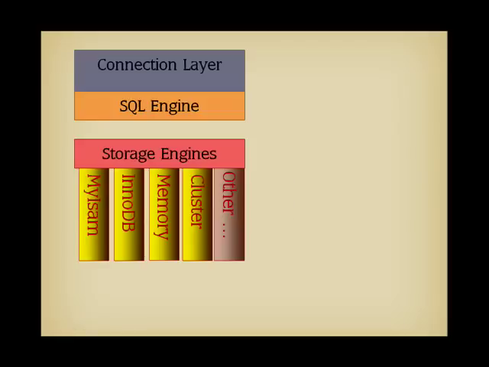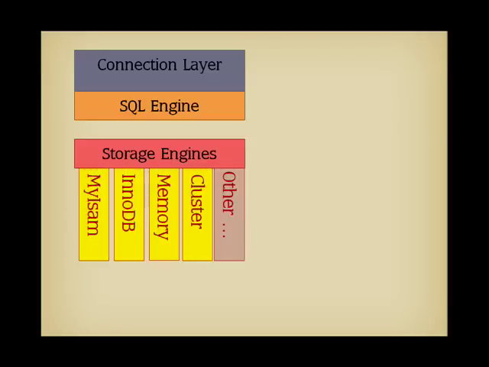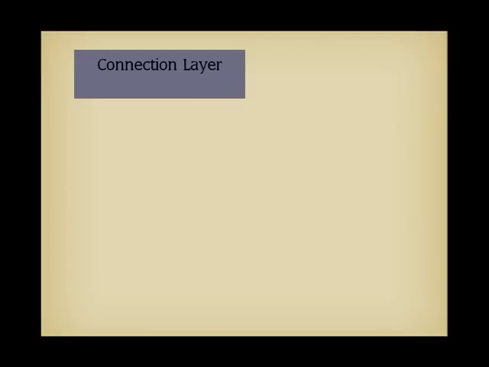MySQL is a relational database management system composed of 3 layers, a 3-tier architecture. The first layer handles and manages connections to the server. The second layer analyzes, optimizes, and manages the queries submitted to the server. The third layer is made of multiple storage engines that read and write data. You choose one or several storage engines that suit your needs.